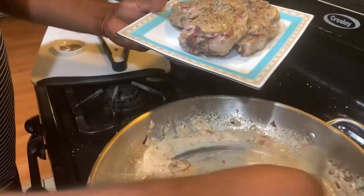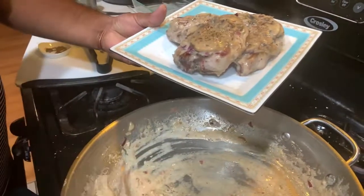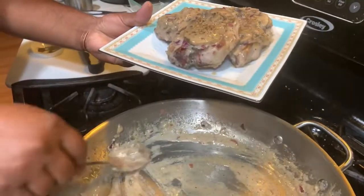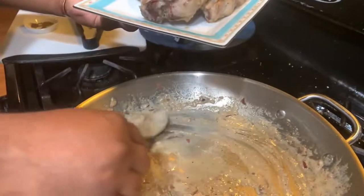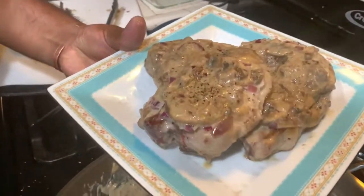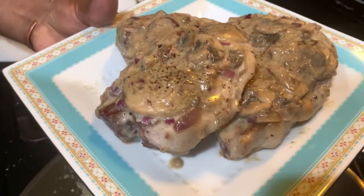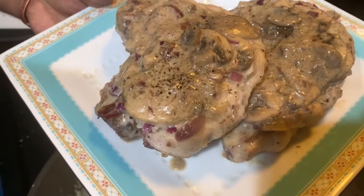Use the spoon and get all the gravy. All the gravy. There you go, guys. A pork chop with creamy mushroom sauce is ready. Enjoy.